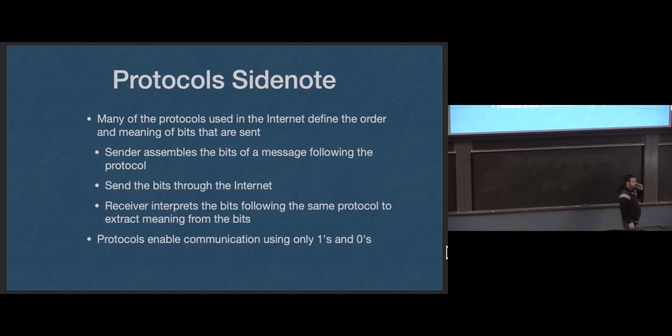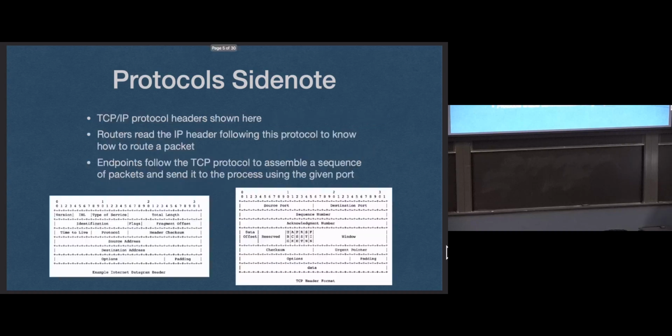What a lot of these protocols do is just define what those ones and zeros mean. When I get a bunch of ones and zeros over the network, what do those ones and zeros mean? We saw TCP and IP as our first two examples of how to make those ones and zeros make sense. For an IP packet, the first 4 bits represent the IP version number for that packet. Then we have the IHL in the next 4 bits, and so on throughout this whole thing. You get a bunch of bits, and it's all just ones and zeros, but those ones and zeros have meaning if we're following the protocol.